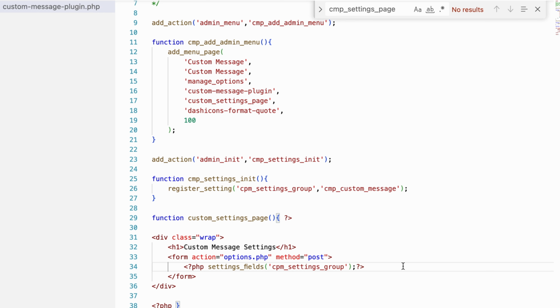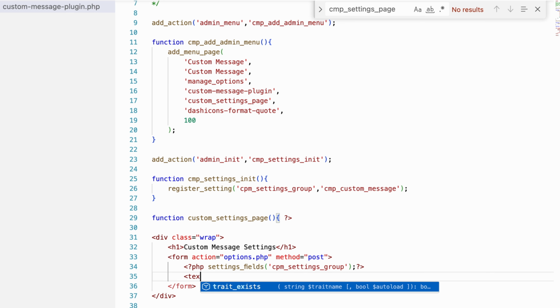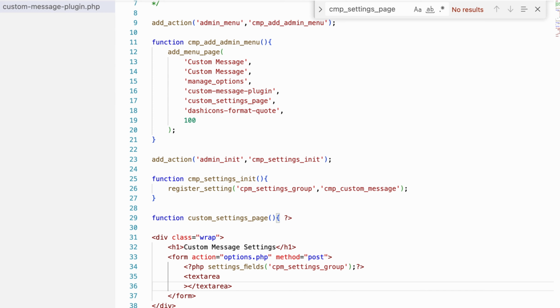And then what we can do is just add a text area, and let's just close it, and we need to add some options over there. We need to keep the name of it. The name will be CMP custom message.